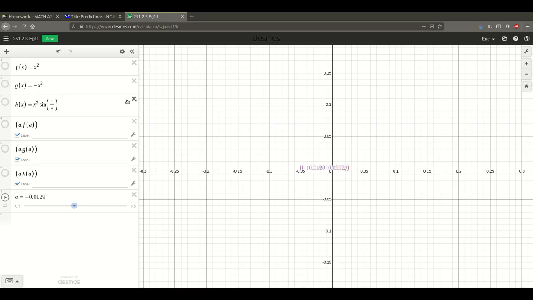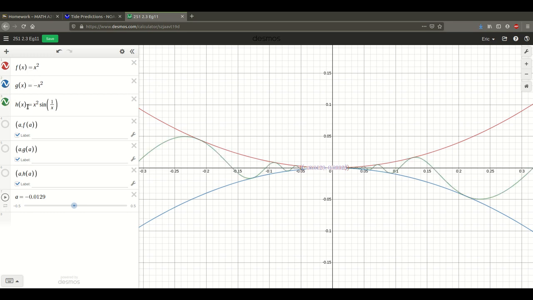Okay everyone, so here we are at Desmos, and I have just been made painfully aware that I used f of x, g of x, and h of x in this problem, and I used them with what I wrote on the page, and I bet I've called something different. I bet I either have h of x wrong or g of x wrong. But this is what I want to show you.